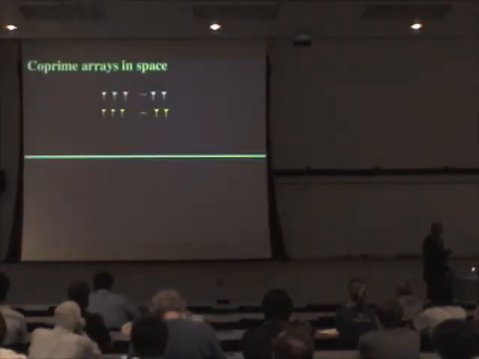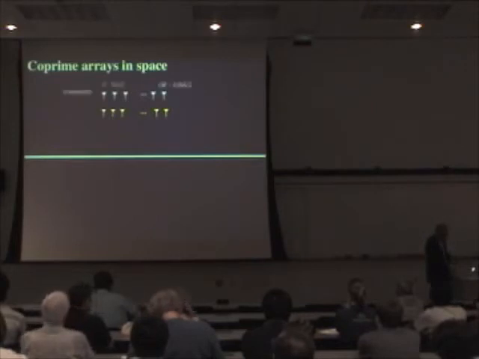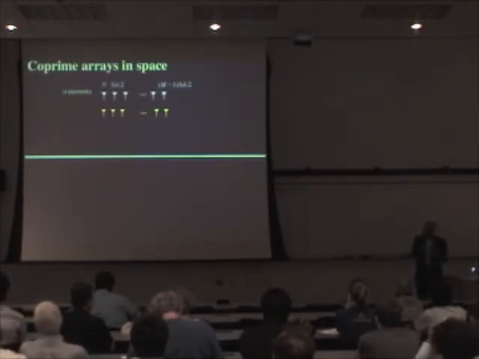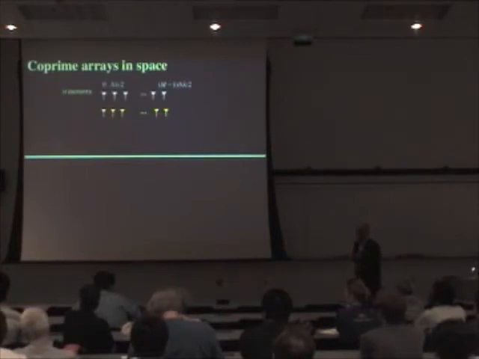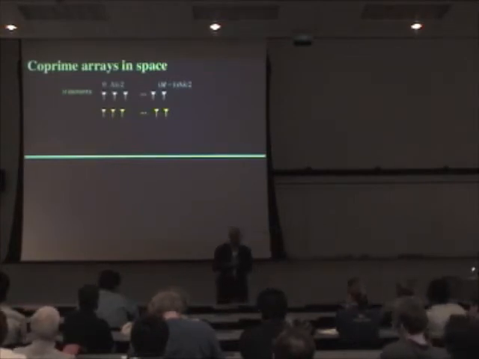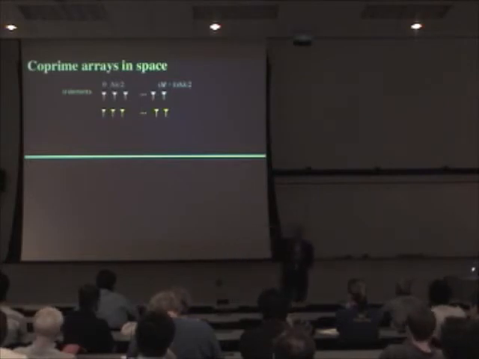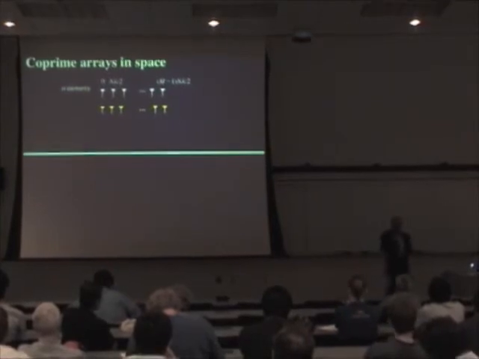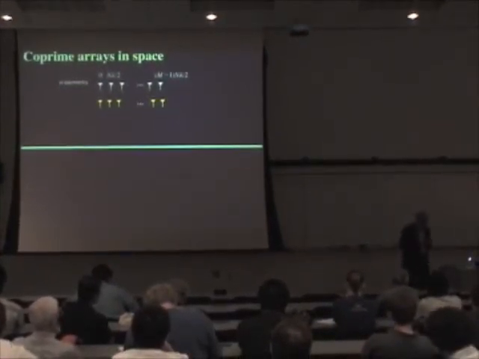Okay, so now in space, we turn to coprime arrays in space again. How much time do we have? We have more like 5 minutes or 15 minutes? We will have 5 to 10 minutes. Okay, great, 10 minutes is great. That's fine. Then I won't go into the two-dimensional part. I have a separate file that I have to open, for two weeks. That will take another hour.